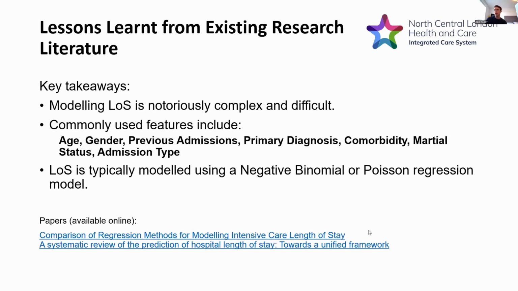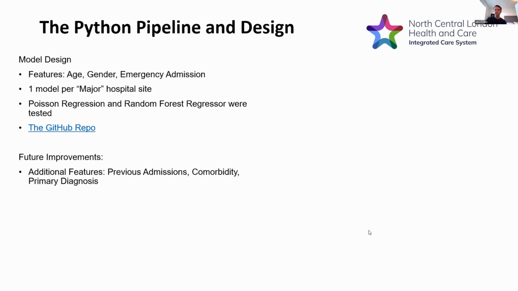To start this project, I looked at existing research papers. The main takeaway from them was that there is a consensus that modeling length of stay is a notoriously difficult and complex problem to solve. The other benefit was I was able to use it as a starting point to figure out what features I could use in my model to get a head start. And it also gave me some insight into what sort of regression models I could use for the project.